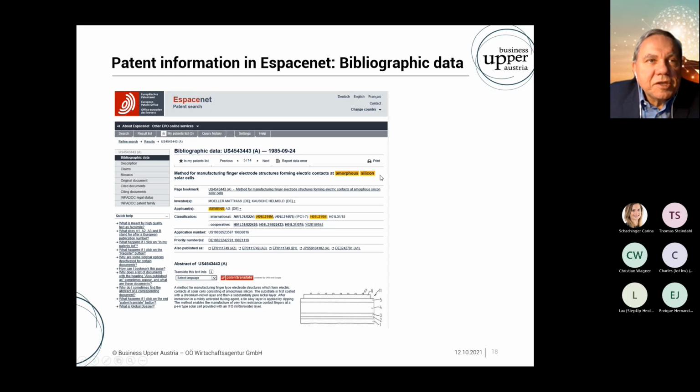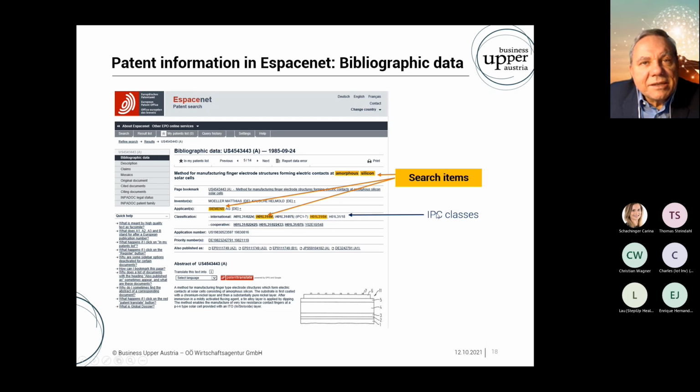And you have this amorphous silicon solar cells, you have amorphous silicon as keywords in the title even. And you have the applicant indicated here, it is Siemens. If you only put in Siemens in German words, or in this case with company names, if it's Siemens Tech or whatever, it does not matter. You anyway will find it. So you have these search items, for instance, the keywords in the title, the applicant, and the classification.